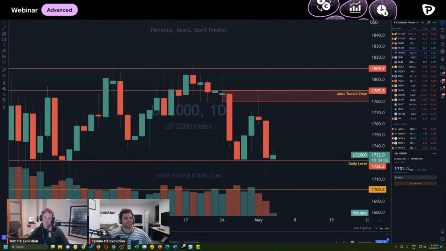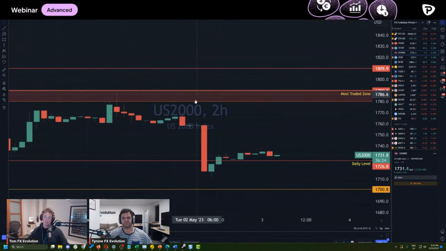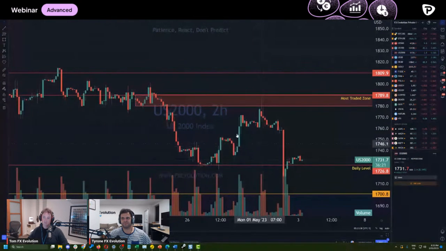So we've got a question coming in here from Brad. And he says, on the breach below, do you look for a schematic? So the schematic is a part of our day trading or advanced trading masterclass. It's not something that we're covering really tonight, but yes, you could certainly look for schematics.